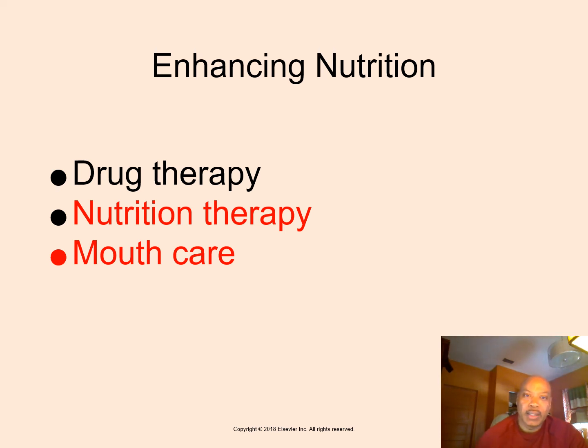medications. We want to also provide these patients with small but frequent meals, because they can tolerate small meals better than the large breakfast, lunch, and dinner. So make sure you break them up over the course of the day. Tube feedings and TPN might be needed if the patient is not able to maintain nutrition orally. So keep that in mind as well.